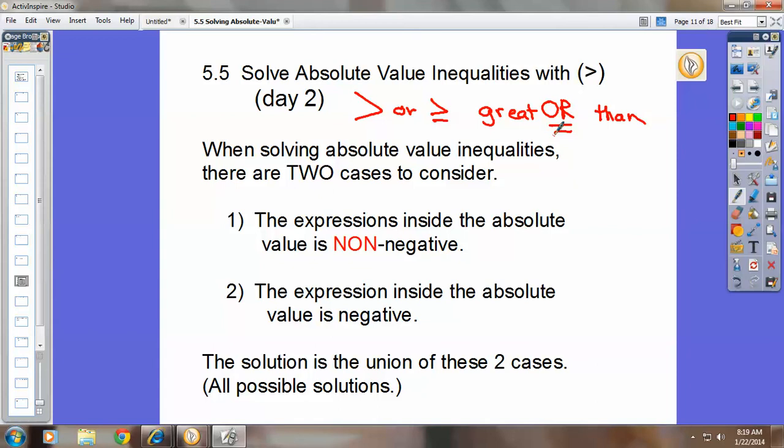And again, this only applies to absolute value inequalities. Just like yesterday, we will have absolute value bars. We're going to have to consider two cases where one's going to be positive, one's going to be negative. Now this time we're not looking for overlap, are we? On ors, we don't look for overlap. We want all the possible solutions. We want to know where could we have solutions, not necessarily where they overlap, although they could overlap.